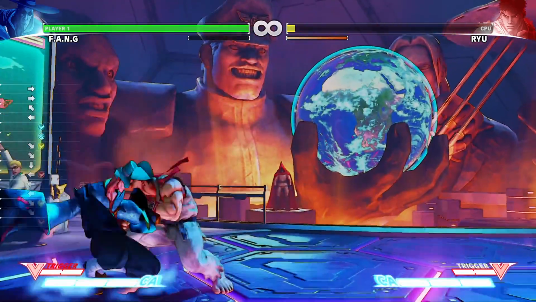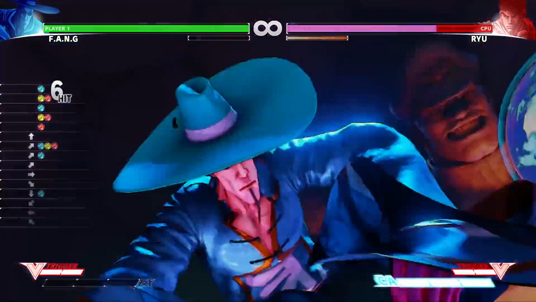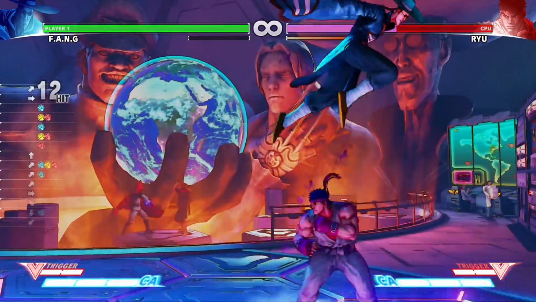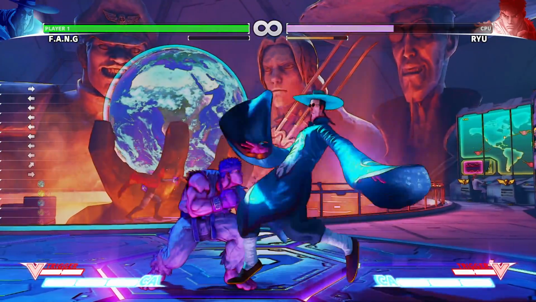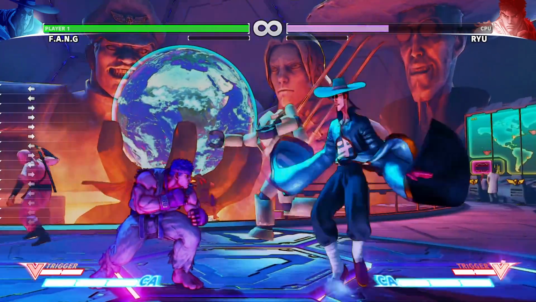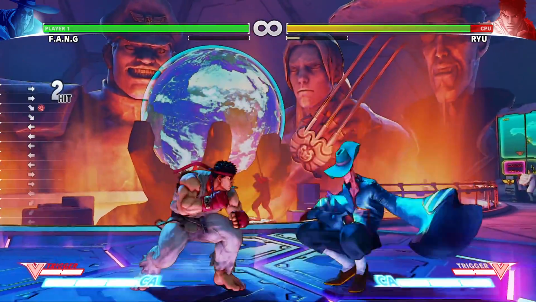See, that doesn't reach. But the most important thing is this one, actually. Because then the whole damage leads up to a lot. It's almost half your life right there. So keep that in mind when you're doing a standing roundhouse. His down forward heavy punch and counter hit doesn't lead to anything. Crouching fierce doesn't lead to anything either.